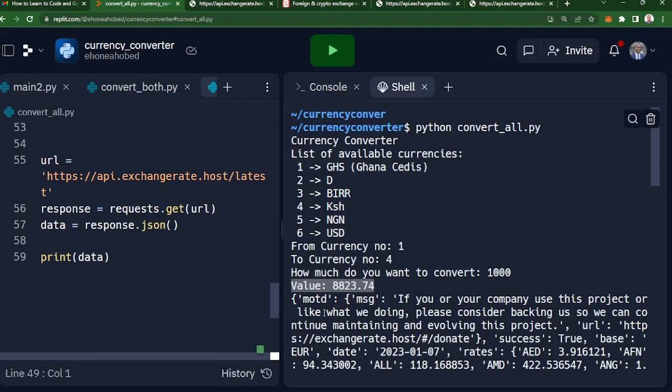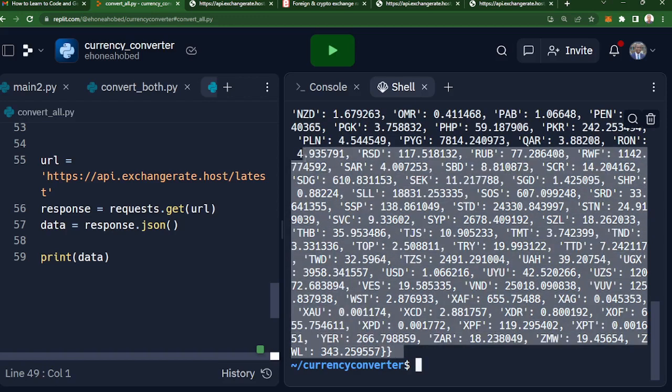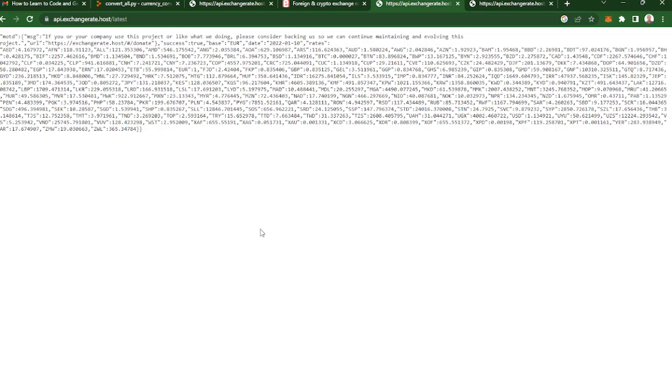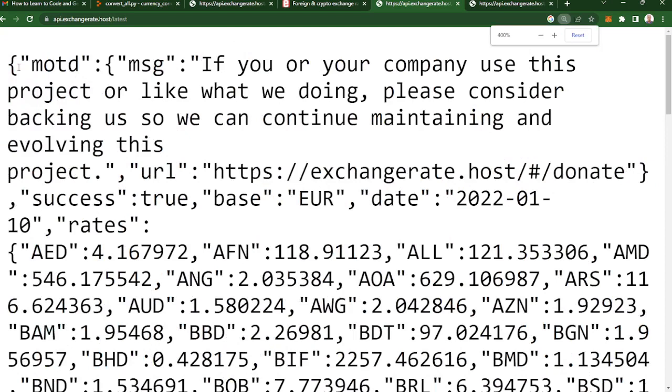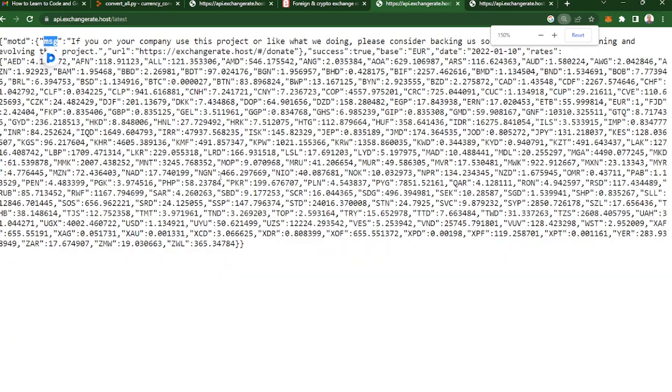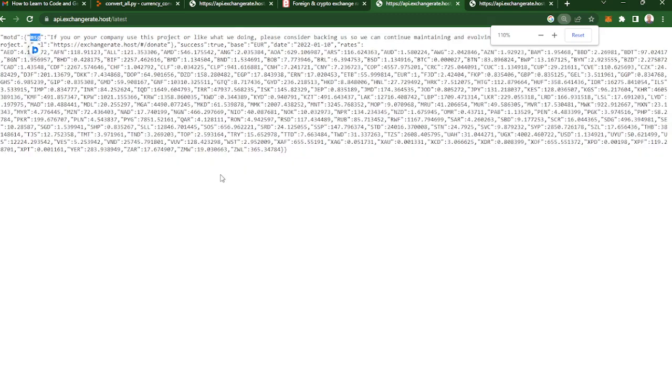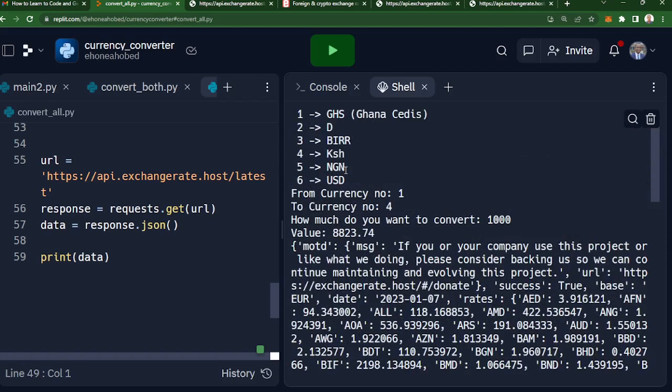Okay, so this whole data is coming from here. If you pay attention to what is here, let me zoom in. See the starting, it starts with MOTD, then we have the message. So that same data is what we have in our application now. If you go to the top, you realize that this MOTD is here.